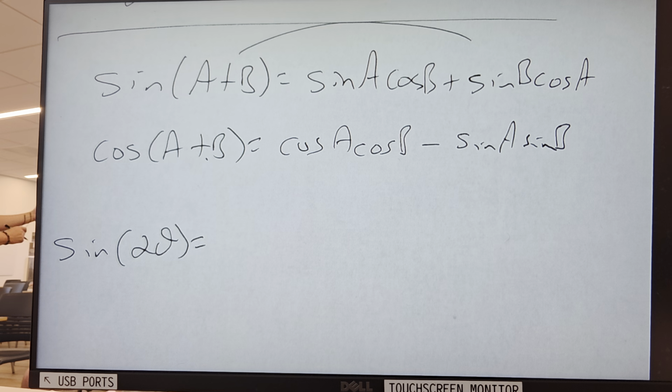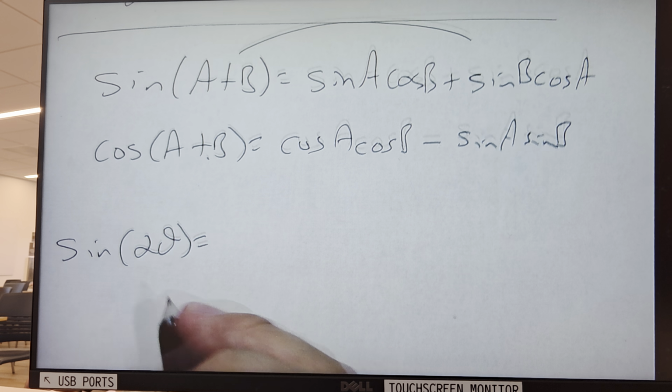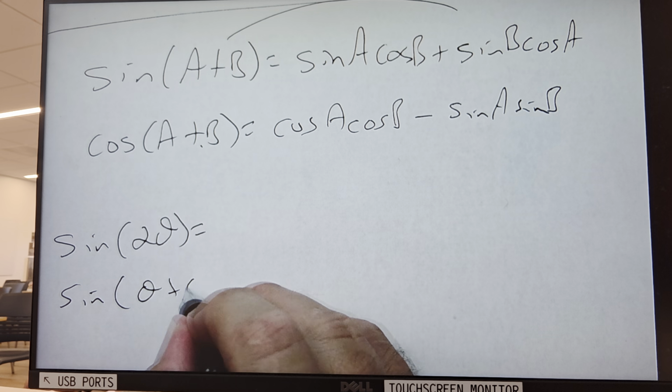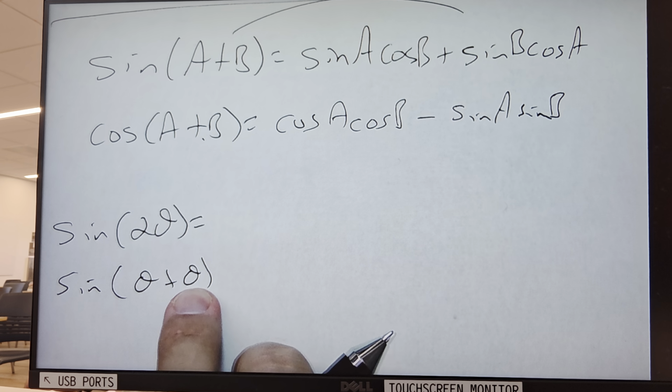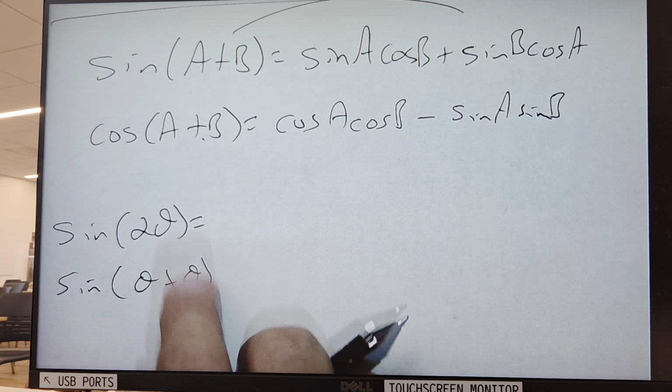I'm in beginning algebra. Give me a problem whose answer is 2x. Very simple problem. 10x minus 8x. I like it. Even more simple. X plus x. Good. So the 2 tells me how many of the thing I'm adding. So what is sine of 2 theta? What's another way to write that? Sine of theta plus theta. Do I have a rule for what to do when I have sine of 2 angles adding?